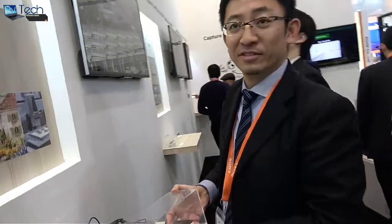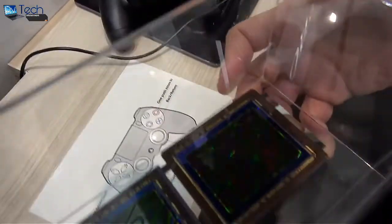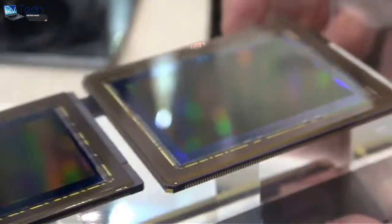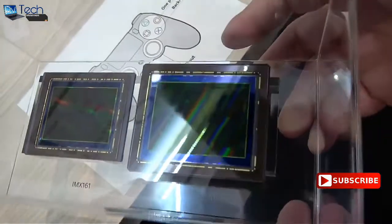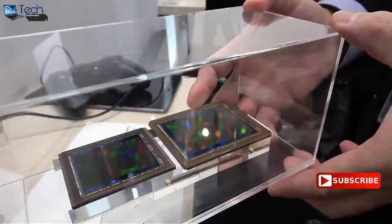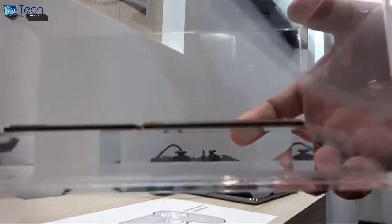Cool. How soon can I have a 100 megapixel sensor in my phone? Possible, yeah. Really? Because Sony is making the best camera sensor in the world, right? Yes. And there's a team doing all the R&D, everything about the camera technology. And there's 100 megapixel in there. How does it work? I don't understand. Is it like CMOS, just a bigger one? We're trying to realize how to shrink the camera by using this sensor.